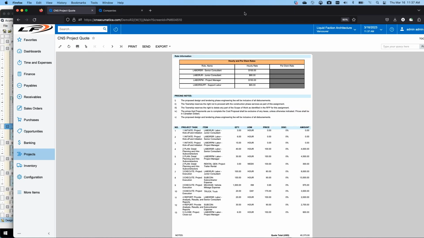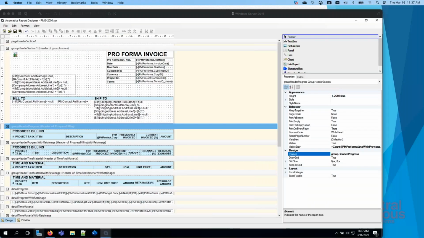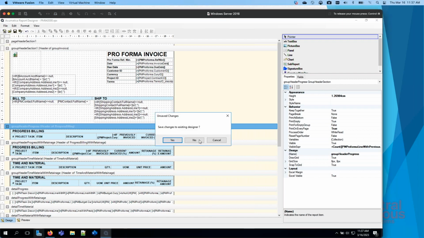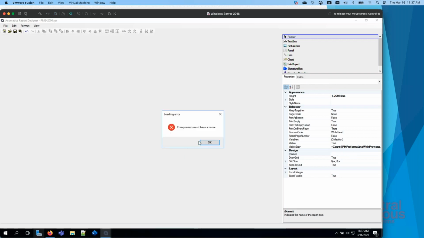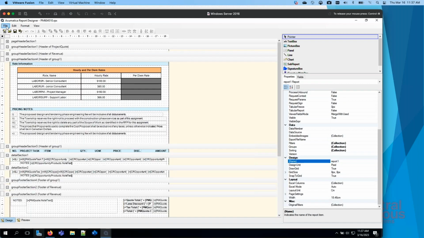Now, this is very different than the standard that you get with Acumatica, but let's go look at those pieces just so we can see these here. So that's for when I want to make changes. I said no. So let's pull up the next one, which is PM 604510. Go. So pull that up.